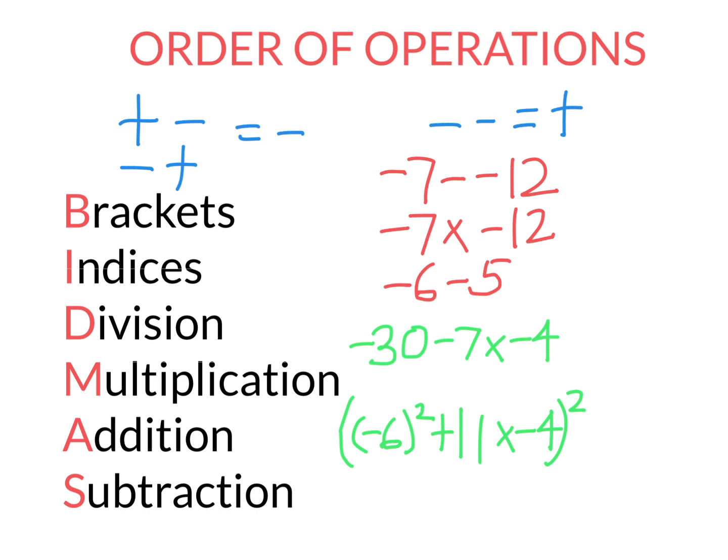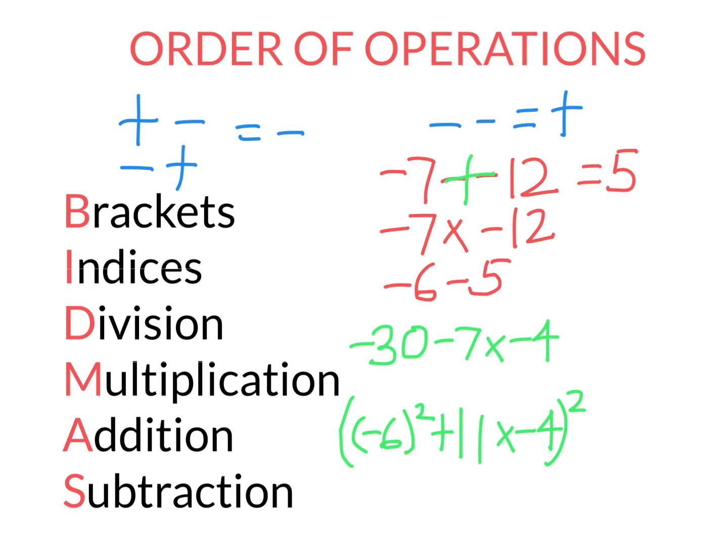What makes this rule complicated is that it's saying slightly different things depending on whether you're adding and subtracting versus if you're multiplying or dividing. So when we're adding or subtracting, these symbols need to be next to each other. So if we have -7 subtract -12, two negative symbols next to each other like that make a positive. So this is the same as -7 plus 12, which is just +5.